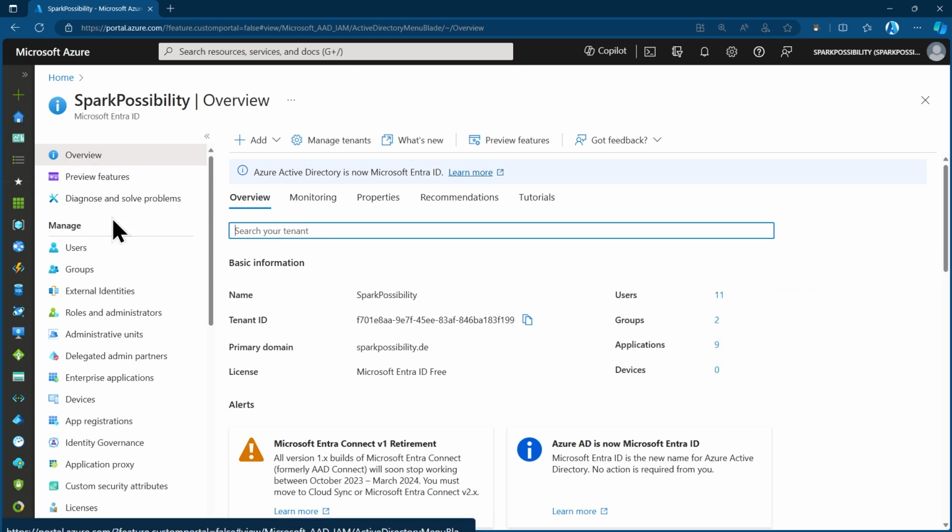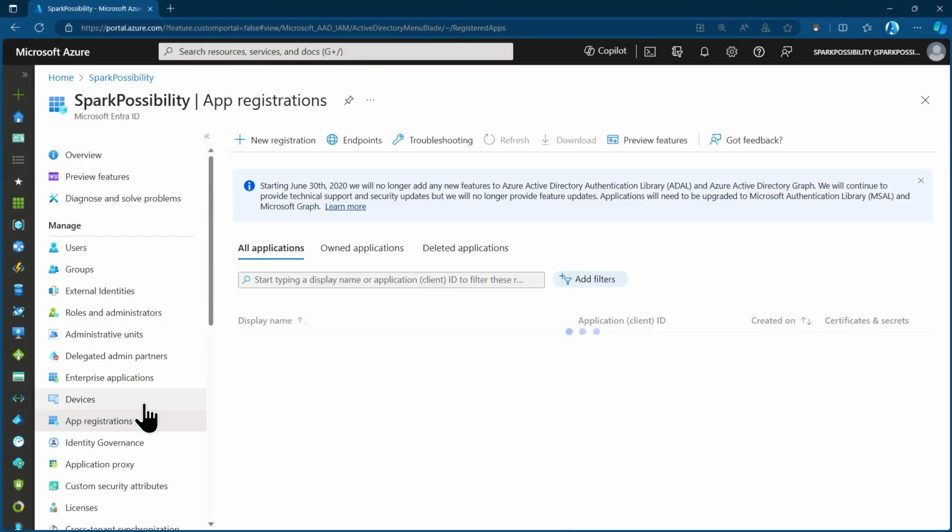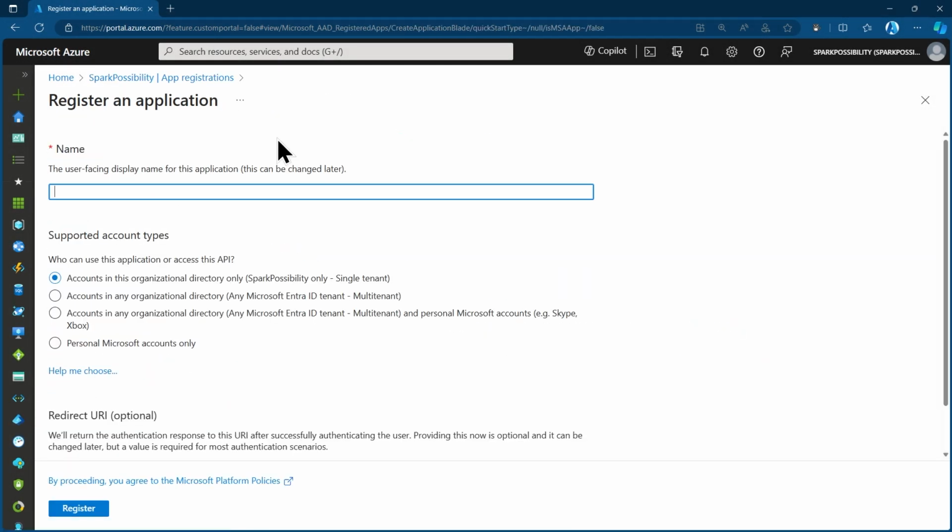So in my Entra ID tenant, I'll look for the app registrations down here. And with this, I can create an application registration. So we'll call it AZ-204 app reg. And with this, I will go and follow the rest of the configuration, which there's not really a lot that I will use in here.